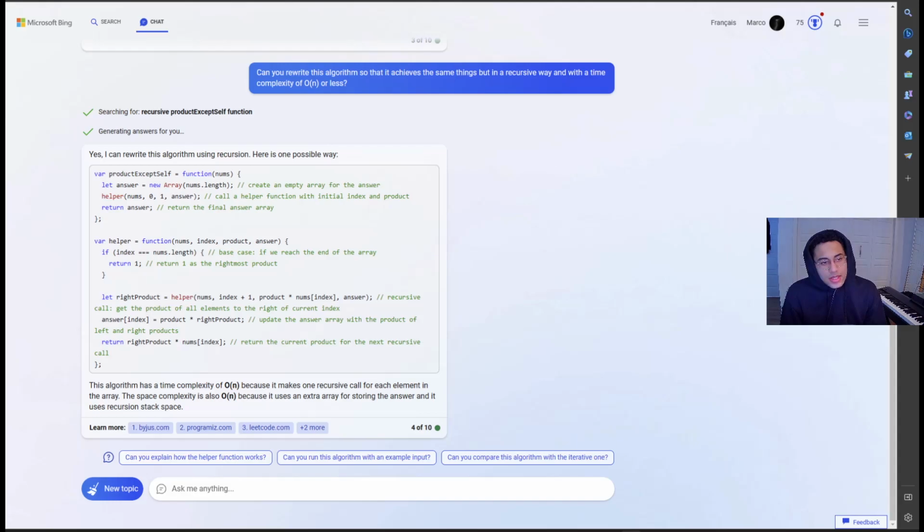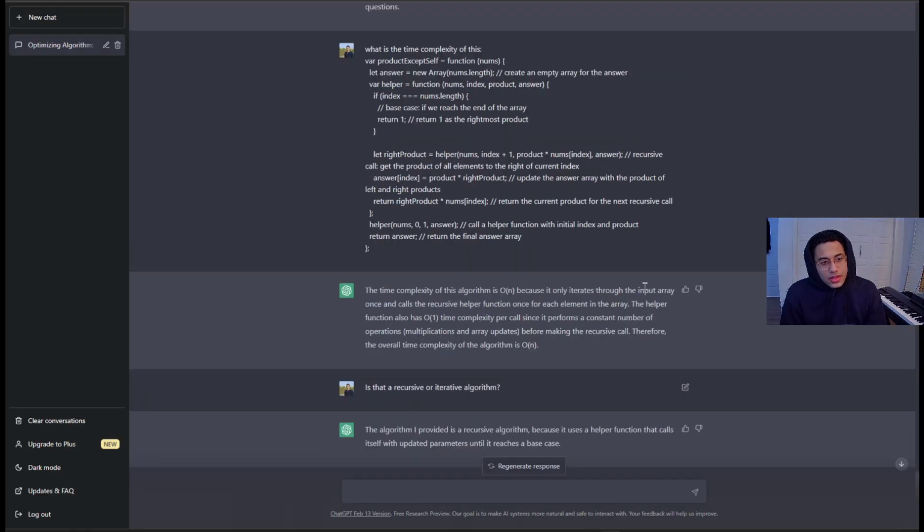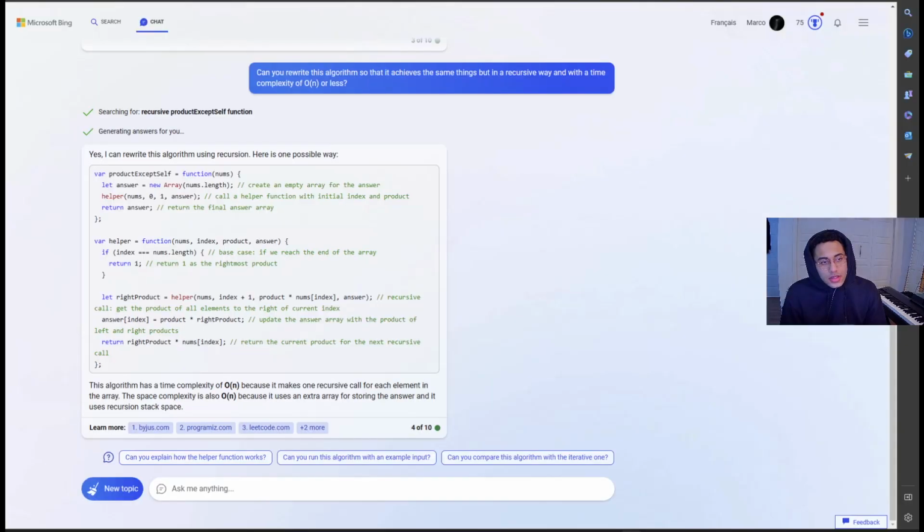Yeah, Bing is a lot better than this guy when it comes to complicated stuff, I think. But I haven't used Bing as much, so I'm not sure how good it is. I think I'll start using it more because it seems like it's better when things get a bit complicated.